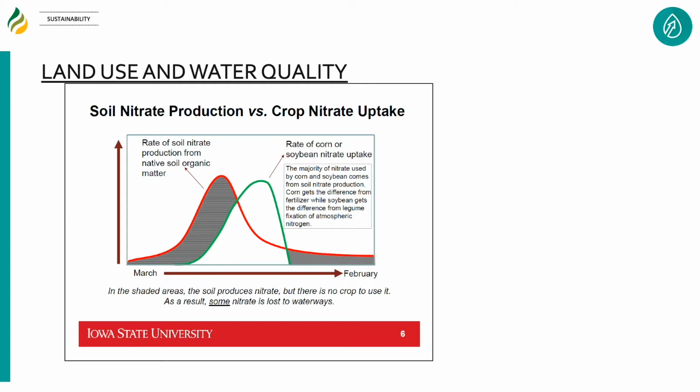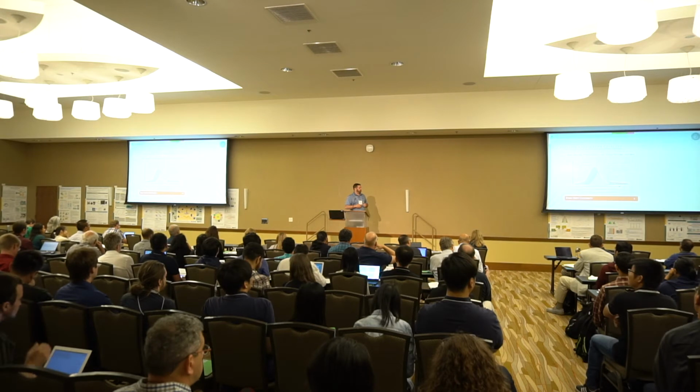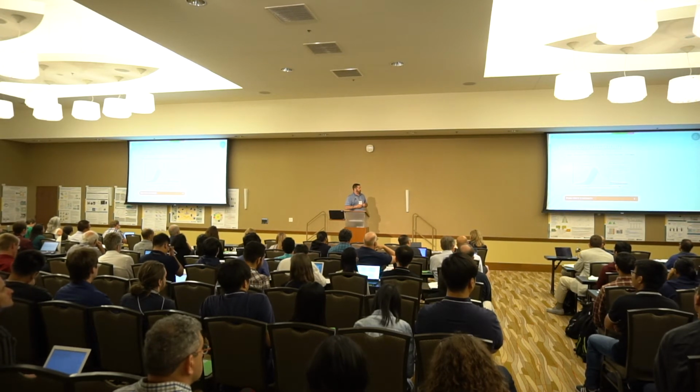So here we have a time series of the production of nitrogen that plants can use by the microbes that we're studying so much in CABBI, and then we have the timing that a corn plant would take it up. And anytime you have a mismatch and you couple that with water moving through the system, that water is going to make its way to the Gulf of Mexico, and it's going to cause unhappiness down there.